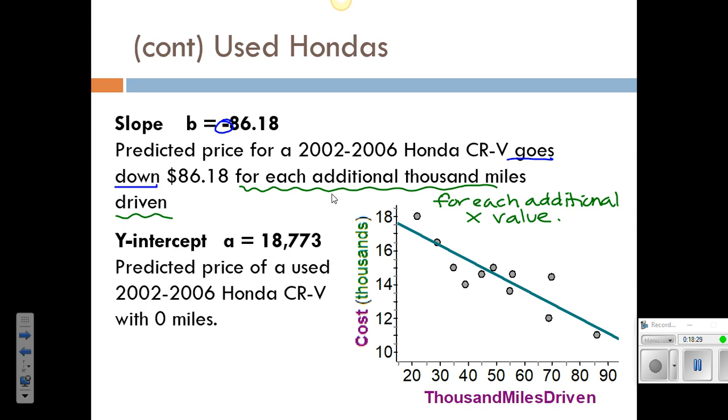All right. But anyways, it's the predicted value or the predicted price of a used Honda 2002-2006 CR-V with 0 miles driven. Now that doesn't make a lot of sense because it won't be a used car if there's 0 miles driven, right? But again, regression lines do this. Do regression lines know what they're predicting? No, they're not sentient beings. However, guess who is? Most of you. Most. Okay. So use your awareness to be like, wait a second. Something's awry. Awry means off. Use that on the AP exam more.